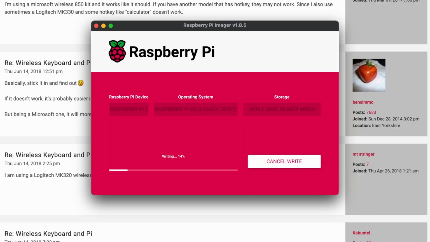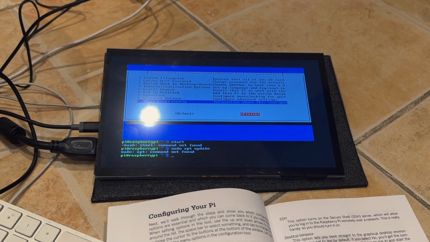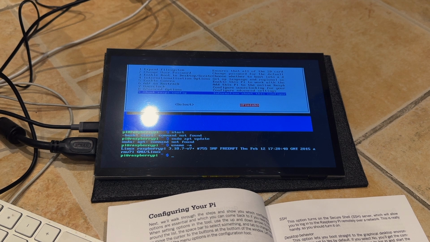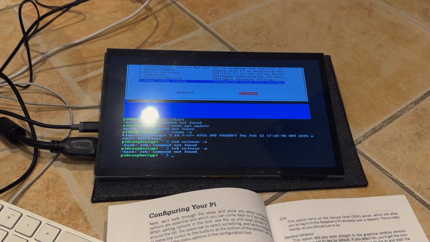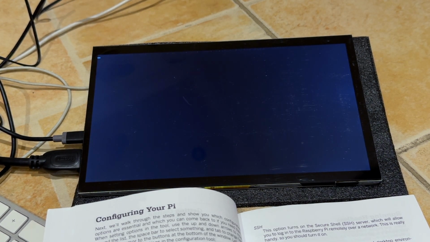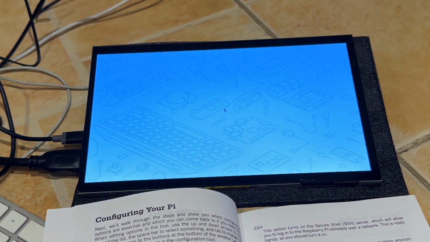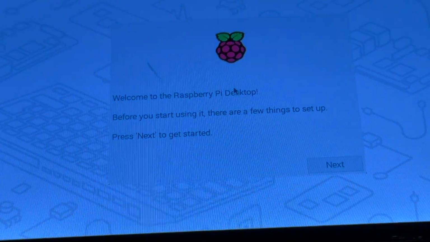So now we wait, and we wait, and we wait, and finally it's done. Now let's start testing. And here is where I hit a roadblock. I tried and it didn't really work. Then I did the true and tested way of fixing anything by turning it off and on again, and it actually worked. Oh my god, we have a mouse. Yay! Oh my god, it finally worked.